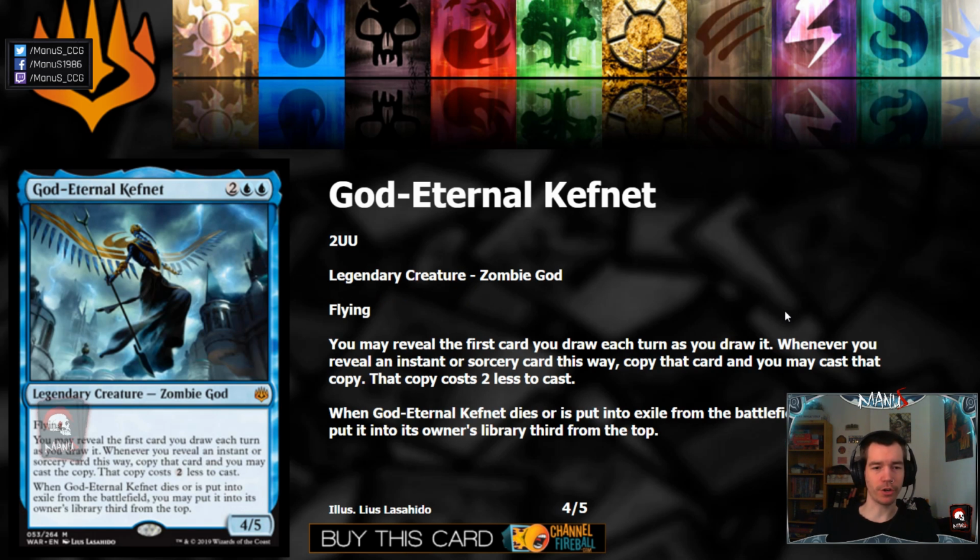Next we have the Blue God Eternal, Kefnet. Not as broken and disgusting as the white one, but still a very good card. First off, it's a 4-mana 4/5 flyer, that's really powerful in Limited still, even though it doesn't do broken, unfair things compared to what the white one does, for example. But yeah, you may reveal the first card you draw each turn as you draw it. Whenever you reveal an instant or sorcery card this way, copy that card, and you may cast the copy. The copy costs 2 less to cast. So yeah, you basically can play a cheaper version of a spell right away.